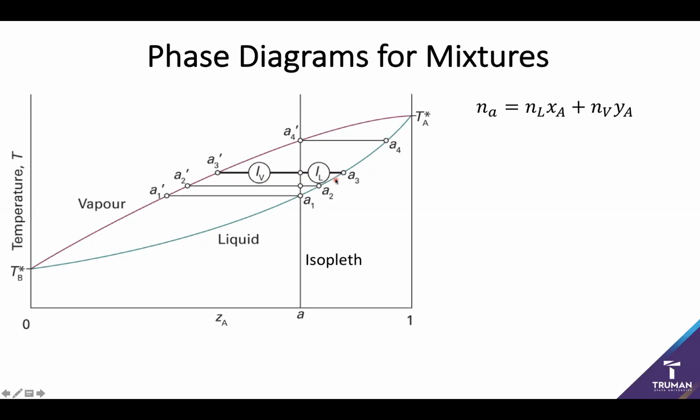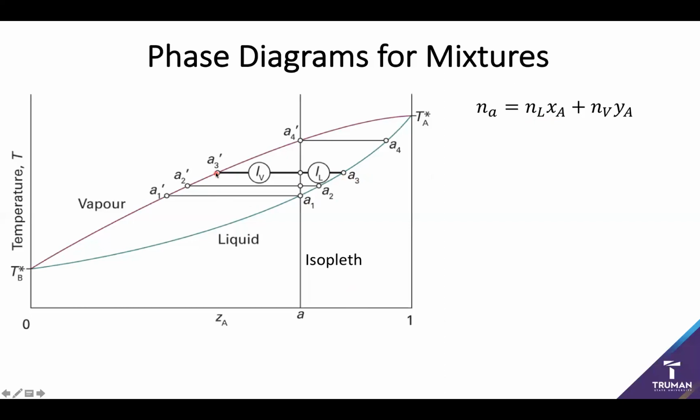Now, as you might imagine, since this is a pretty decent separation technique, one of the things we're going to be most concerned about is what's going to be the amount of moles in our vapor phase, and what's going to be the amount of moles in our liquid phase. And so what we can do is make use of a couple of key tricks. So we can start with essentially the number of moles of A. Well, I know that all of the moles have to either end up in the liquid phase or in the vapor phase. So the number of moles of A in the liquid phase is going to be the same as the total number of moles in my mixture times the composition of the liquid phase. So ta-da, that's going to be one way of describing the number of moles in the liquid phase.